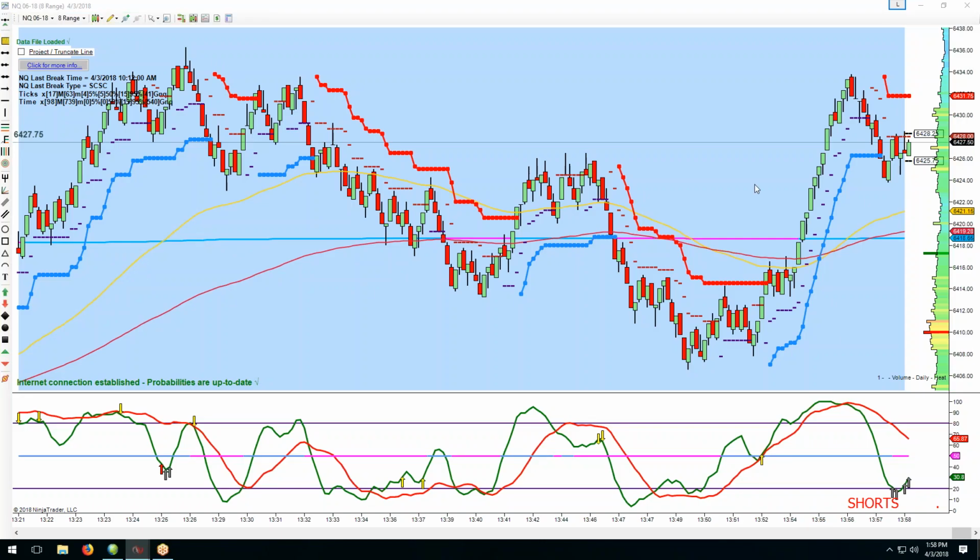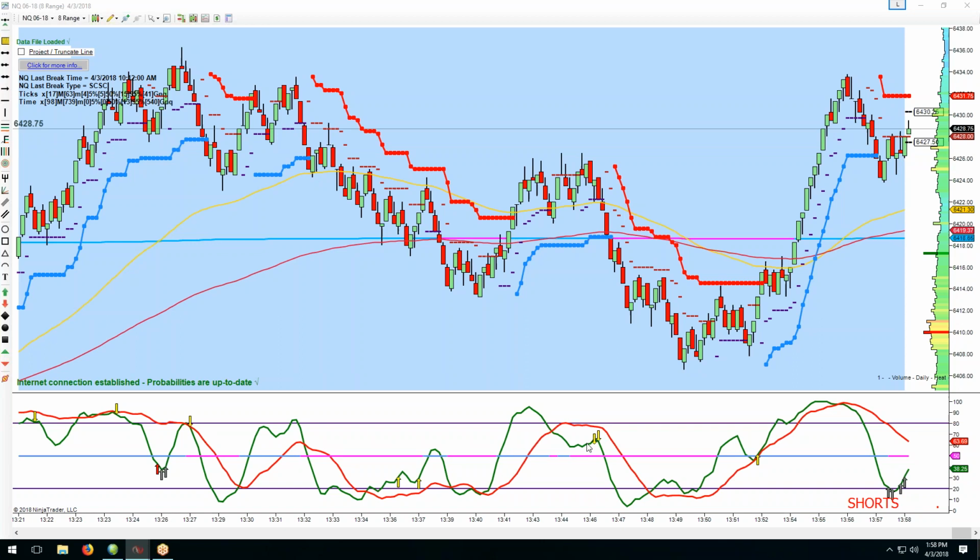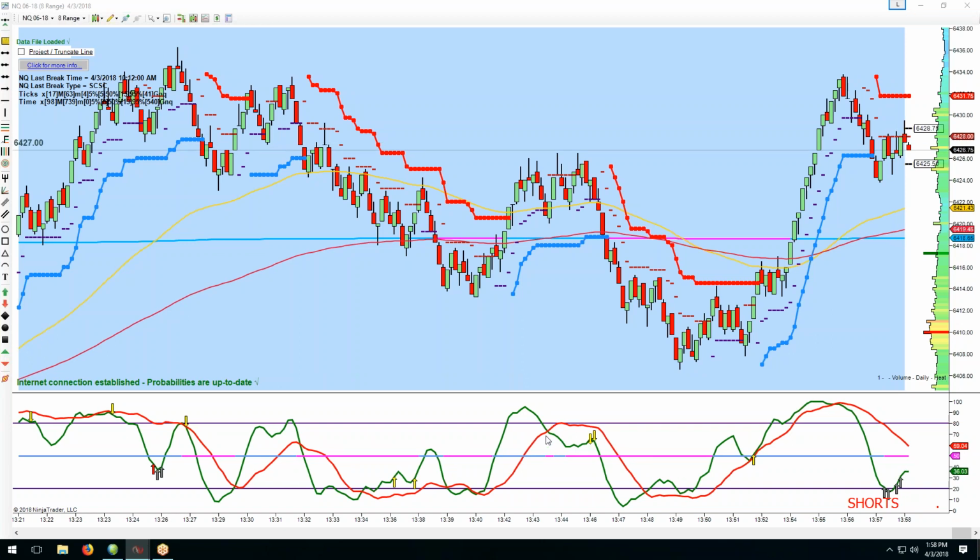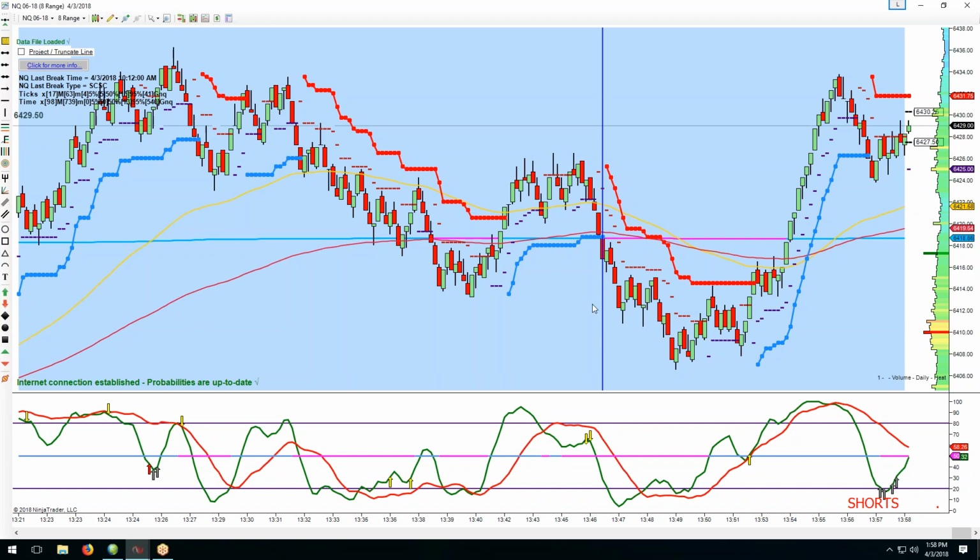All right, so this is an 8 range chart, and this is Ninja. I didn't disconnect, so that's why it's still moving here. But right here, and Gordon has a handy dandy indicator that marks these for Ninja 7 if anybody's interested, but right here is a good example of a Dipsy-doodle. See how the green line comes up towards the red line here? And right as we're getting that, you can see on this 8 range that we actually get closed below that super trend stop. So that would be a decent place to take an entry.